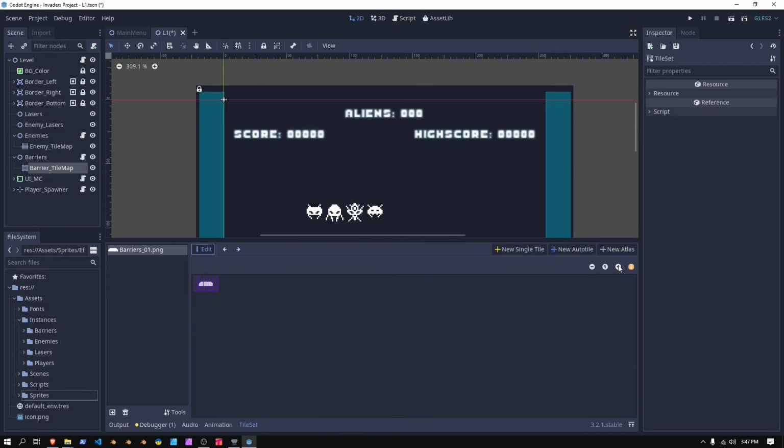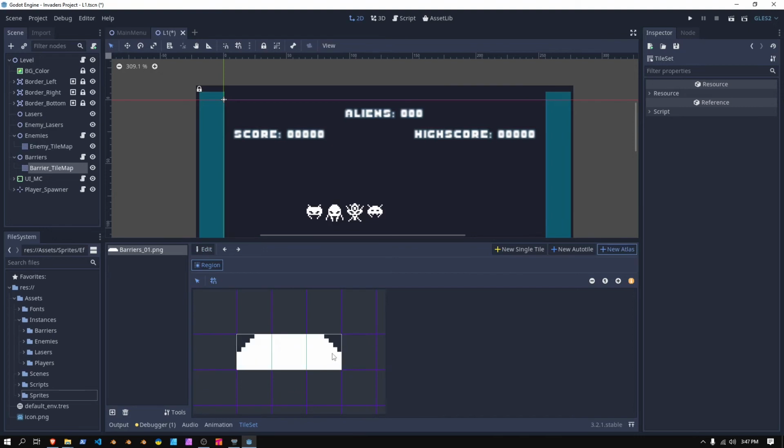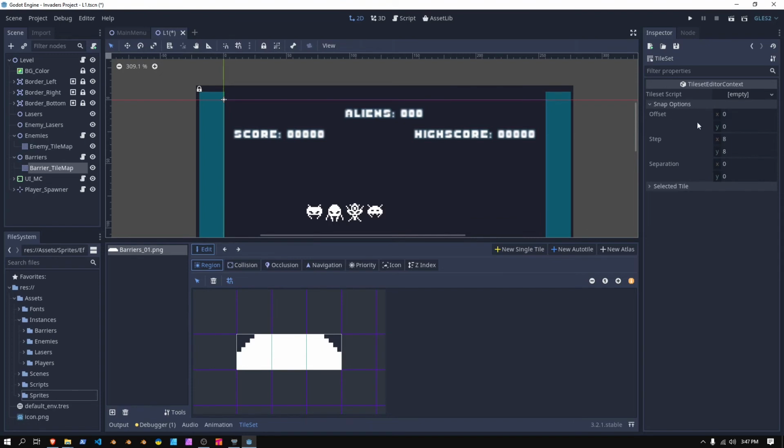I'm going to click the plus icon here to zoom in. I'm going to click New Atlas. Then I'm just going to left mouse button and drag along. I'm going to go to Snapping Options and make sure it's 8 by 8. And then I'm going to press Ctrl and S to save.